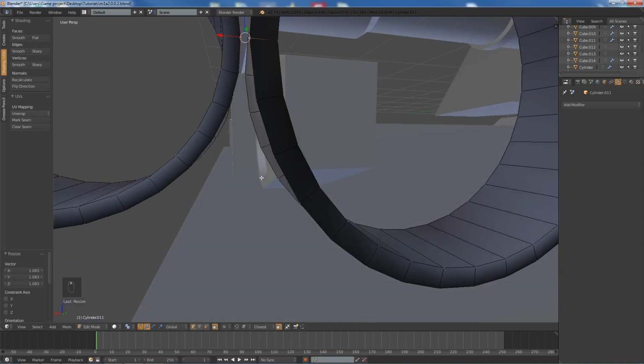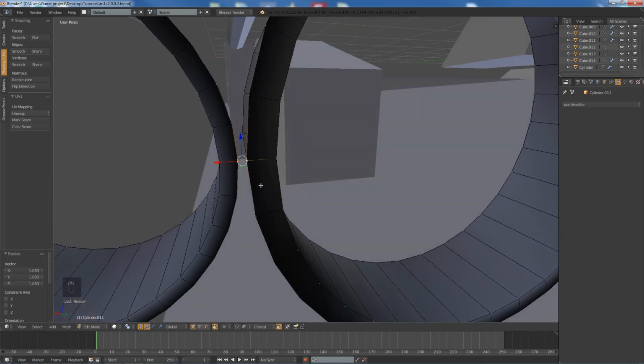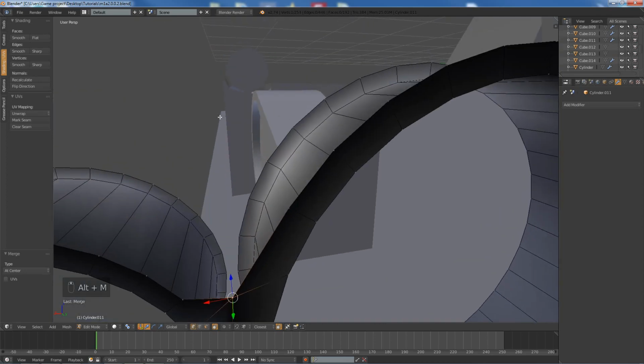Or, hang on, might be a better way of doing it. Okay, why not? Right. Nope, there isn't. Alright. Oh, there might be, I don't know. But I'm doing it this way. Merge to center. Oh, not cursor. Right, center. Select 2 points. Alt and M. Merge to center. Merge to center.